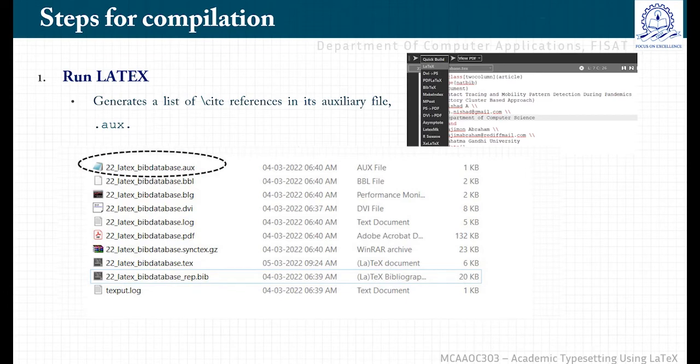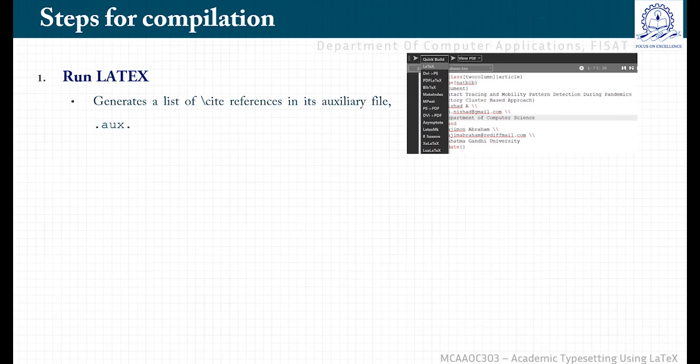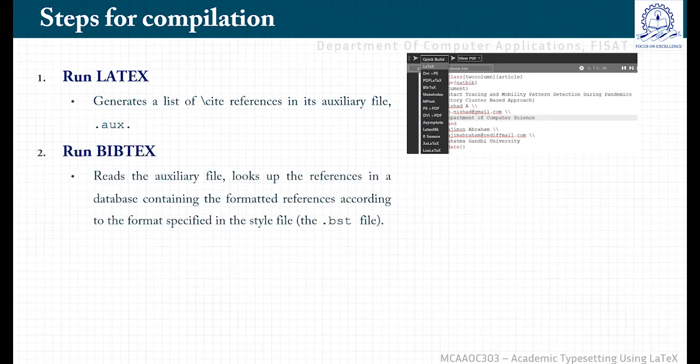We already discussed that in the previous episode. The second step is to run BibTeX, which reads the auxiliary file, looks up the references in the database, meaning one or more .bib files, and then writes a file, the .bbl file, containing the formatted references according to the format specified in the style file.